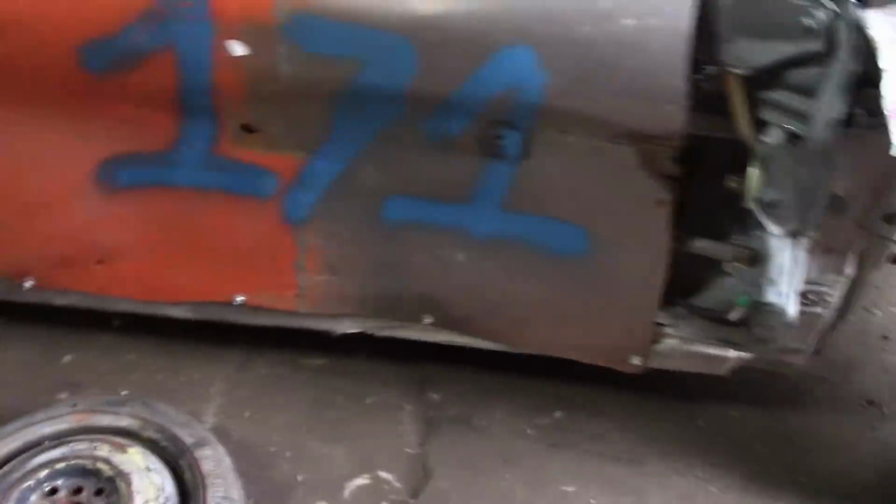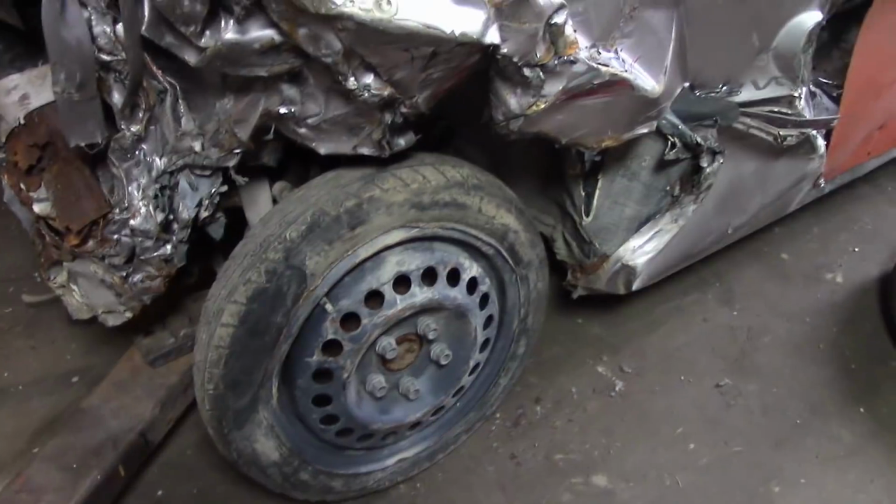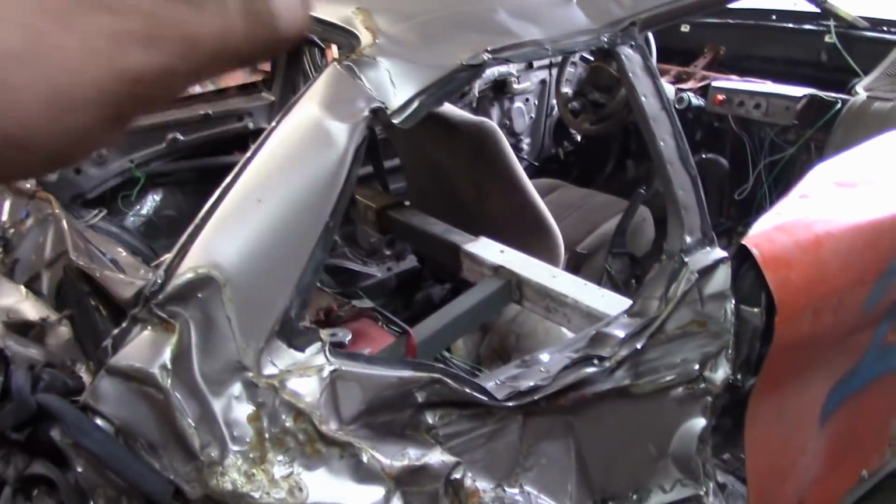Both struts are bent. Steering tie rods are bent. I quickly threw a roof on as a passenger door. It's only held on with like 7 or 8 tech screws. This strut right here, so bent, and it's not worth replacing. So I ended up heating it with a torch and then bending it somewhat straight, but the rim is bent. I ended up trying to push that pillar up a bit.